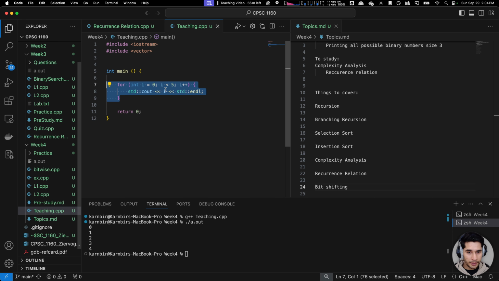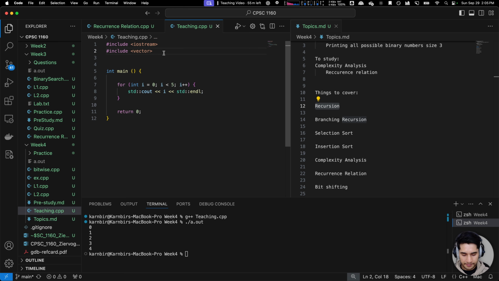And recursion allows us to repeat without having a loop. So if I wanted to write the same thing using recursion, here's how I would do it.